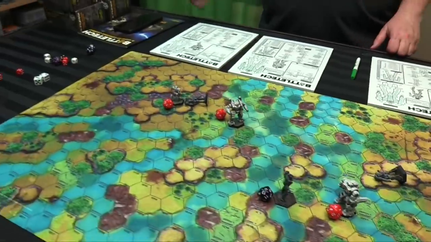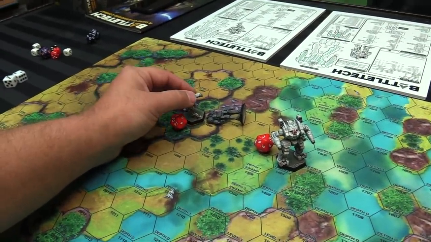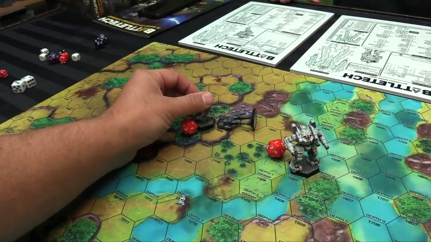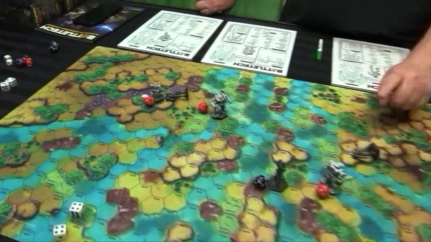Well, let's go with the Mongoose. Wait for somebody to bring him some soup. He's just going to pivot and be happy where he is. Actually, he doesn't even need to. He'll just sit still, because if he sits stationary, he's 0. So he'll just sit still. We can hit something this turn.